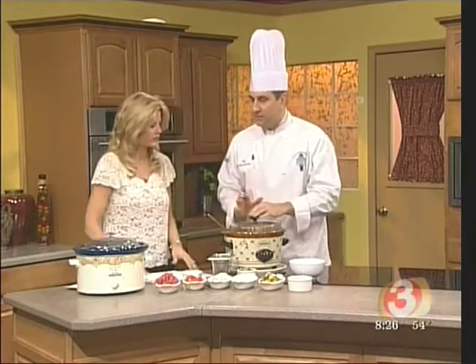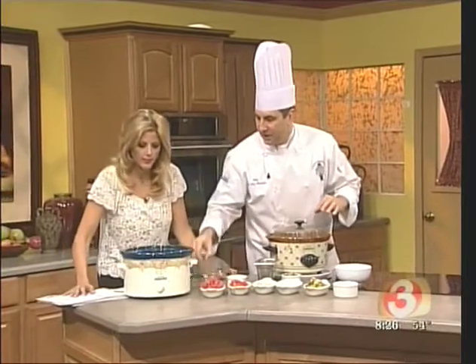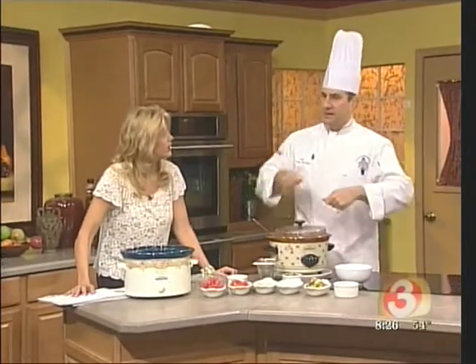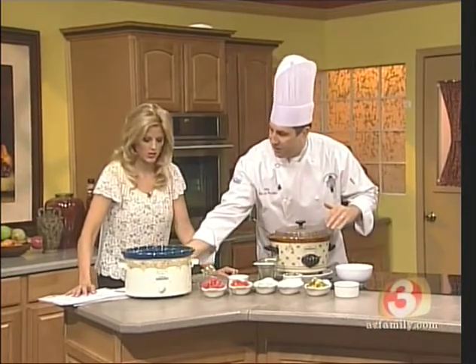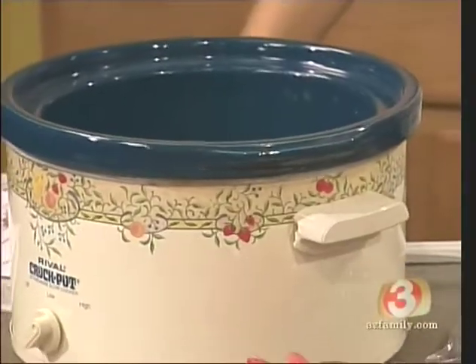This is so simple because it is slow cooking. You don't have to worry about things sticking and burning, which is great especially if you have a hectic life with kids running around and you don't want to keep going back and stirring the pot. This is an enamel pot that's inset over a heating element, so it just stays warm, and it has two settings — low and high.